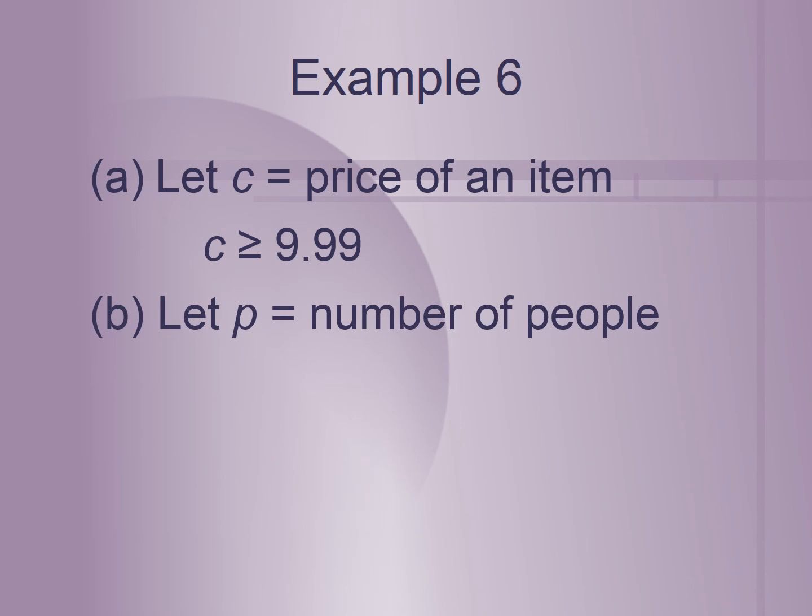Let's say we want to say that the number of people in the room cannot exceed 225 people. That's the limit. The limit is 225 people in the room. The fire marshal said so. If we wanted to express this as an inequality, we would say P has to be less than or equal to 225.